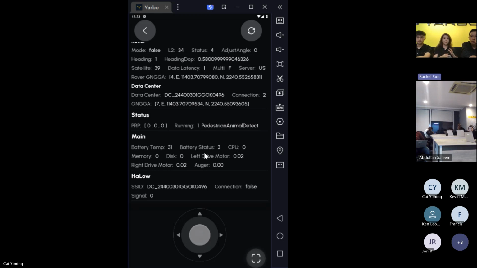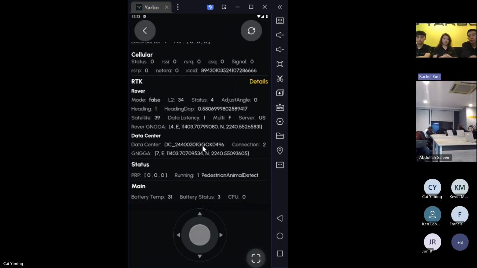So I think this question is related to our fusion algorithm. Yeah. So we'll take a look at this heading here, which is what the Ethan is showing for us. So when it's below 2.2, our Yarbo will rely more on the IMU and camera and odometry to do the docking, like the charging process. Meanwhile, for the route planning session, we're still relying on this heading dot.